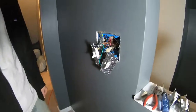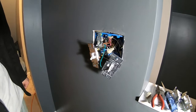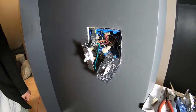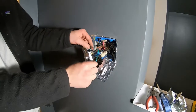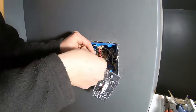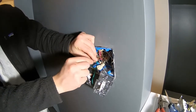Okay, all right, so now we've got the second dimmer switch on there and it's all connected up. We did it just the same way we did the first one. And now all that's left is to connect those ground wires together. There was one coming from each of the dimmer switches, which are those two green wires, and they're going to go in with all those bare copper wires, and they'll all be connected together.